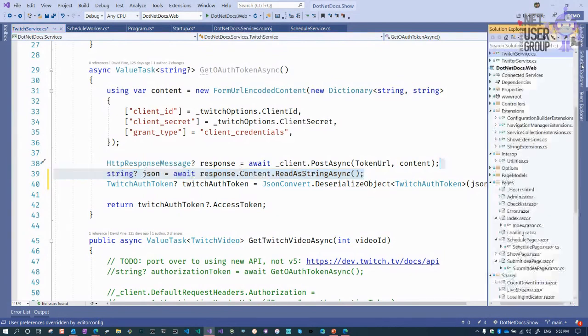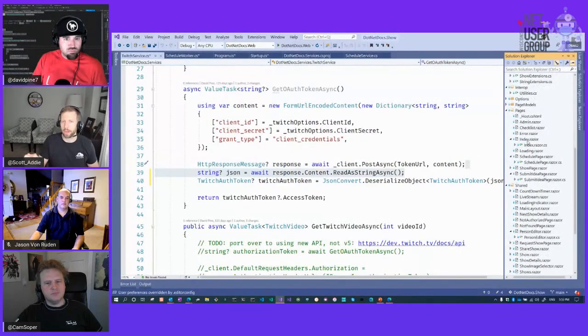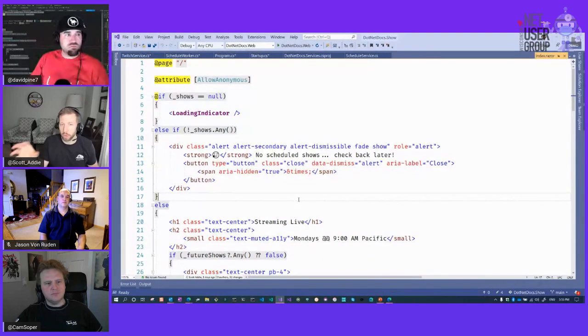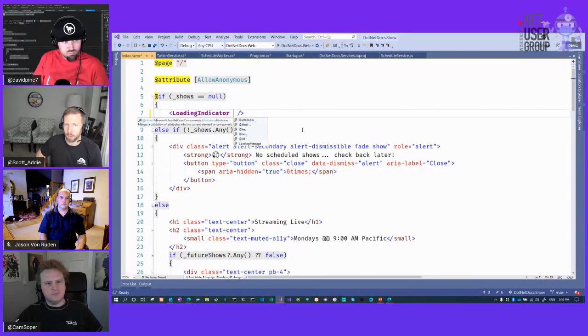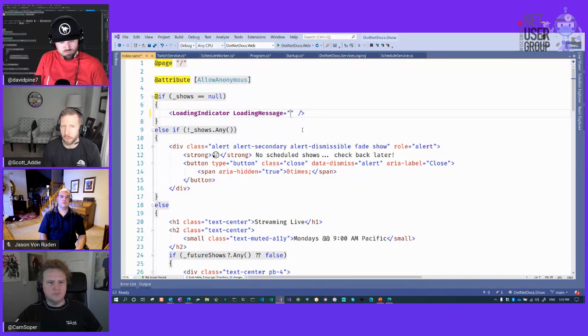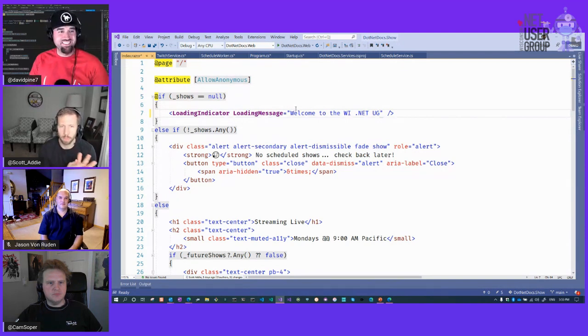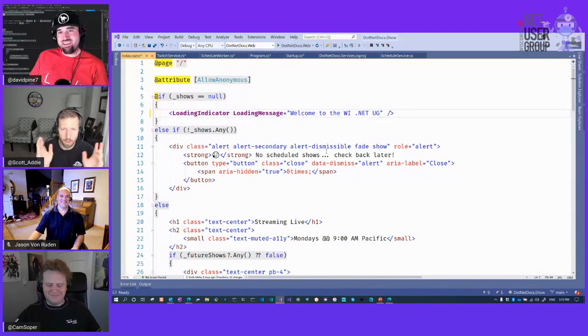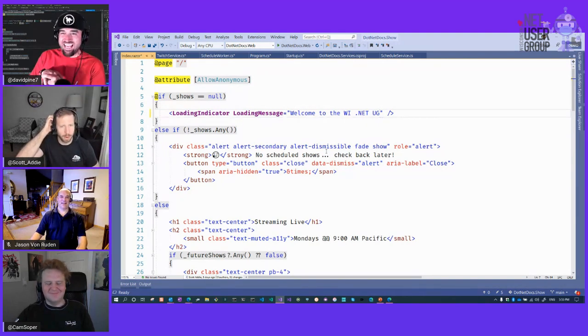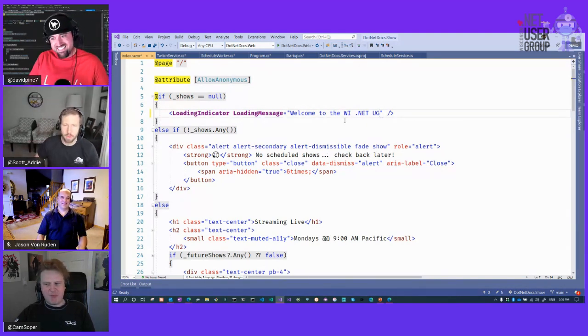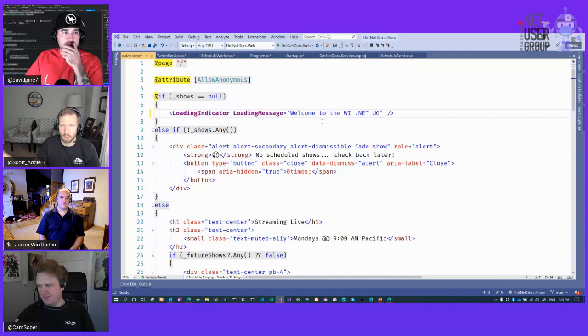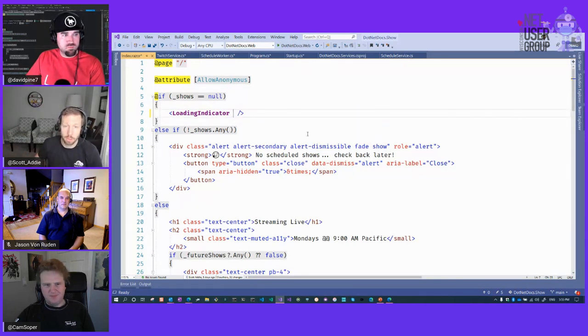Let me take a step back from what David's talking about here. He mentioned this code directive that exists in a Razor or Blazor component. One of the most common questions I hear is, what if I don't want to embed my code in the Razor file? It actually is possible to create a, I hesitate to call it a code behind because that brings nightmares from the web forms world. But is postback, right? No, there's no IsPostBack here. What I'm getting at is if you do want to move that code out of the code directive in the Razor file and into its own C# class, that is possible and it is supported.